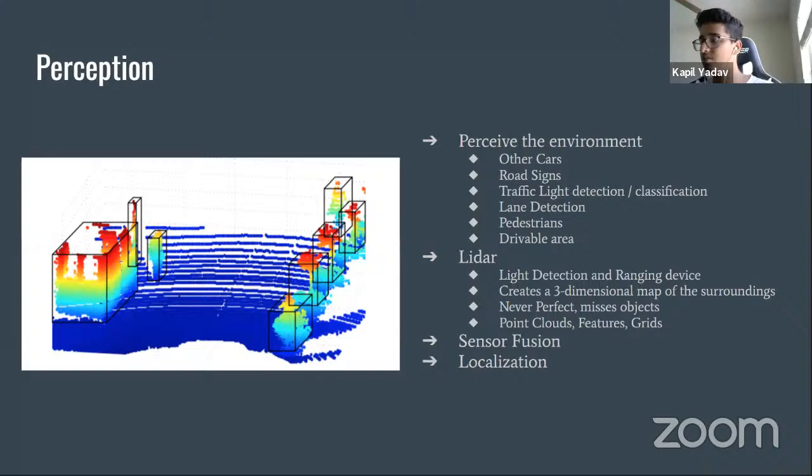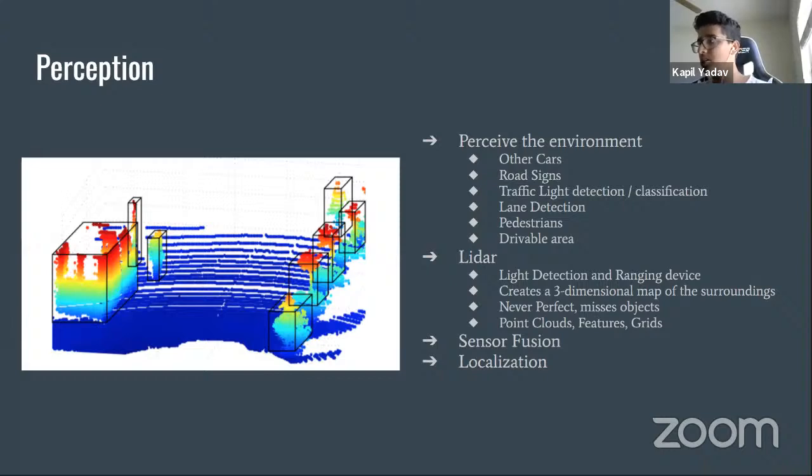So that's a little about mapping: most cars these days need people to go in beforehand to map out the area before they can actually launch autonomous cars there. That's a little tangent, but let's talk about sensor fusion a bit. Sensor fusion basically means you take in multiple inputs, like camera and lidar, and fuse them in order to come up with a better prediction. So let's say you missed something in lidar.